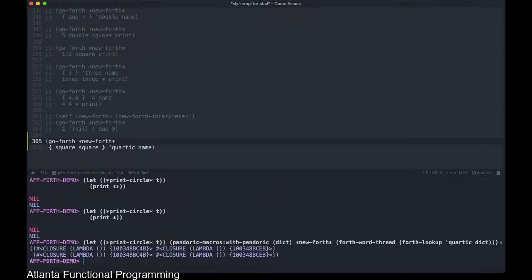Does not. Here. EQ car. Let me just make sure that these are the same. They should be the same.